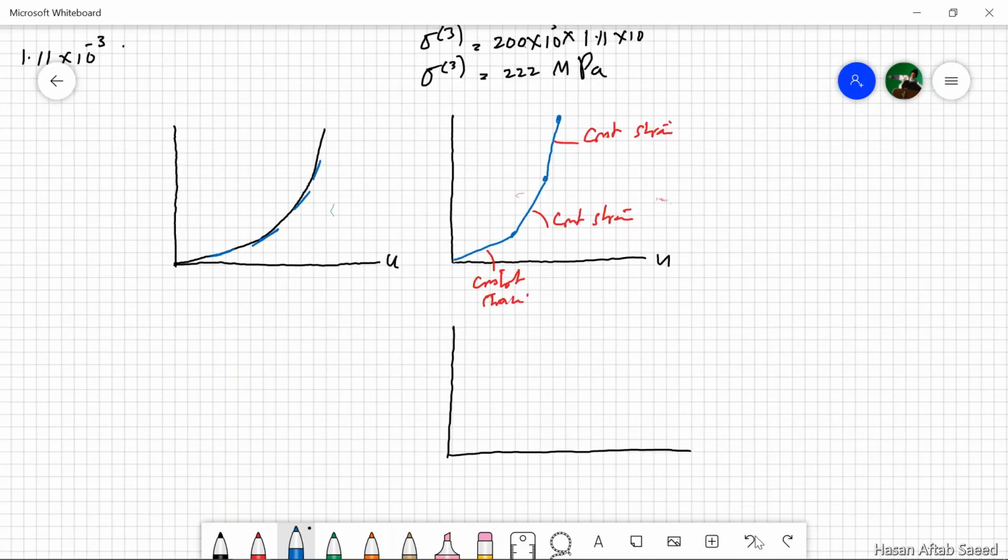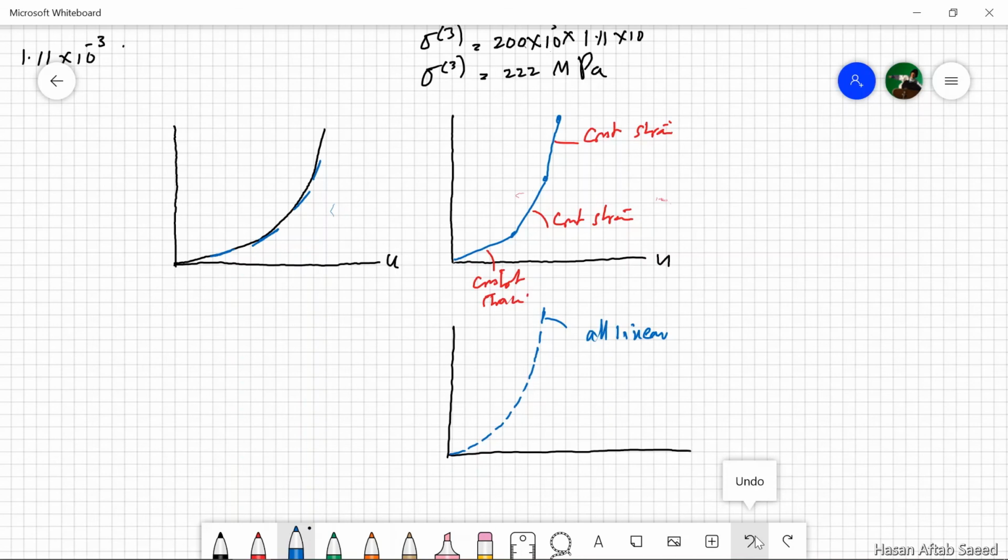Let's say instead of only 3, we had 20 elements, then we could have achieved something like all linear. These are all linear, but we could have mimicked the situation much more accurately. In this case, incidentally, we know the exact solution also for this tapered problem, and so we can refine our mesh until we come close to that.